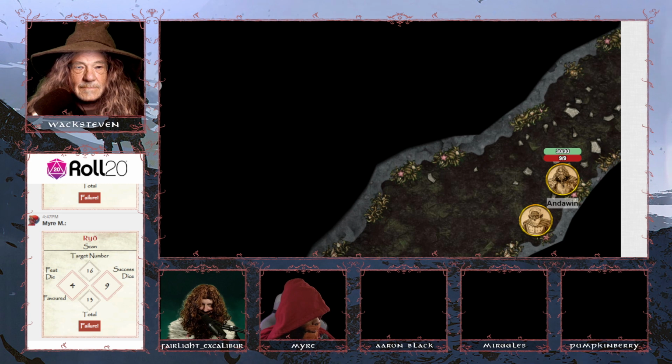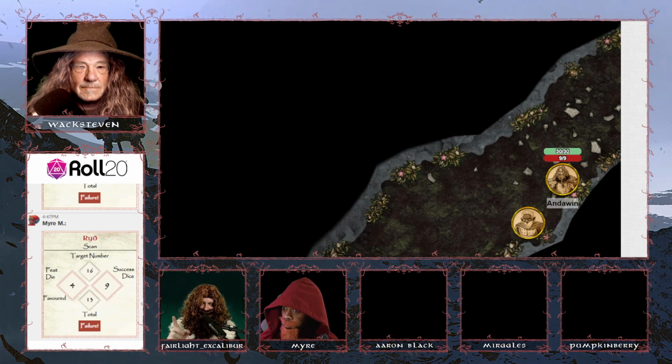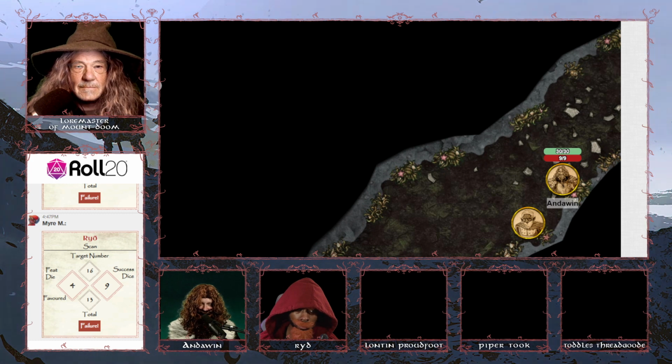When you are encountering new caves and new tunnels, you always want to stay on one side. That way, eventually, you'll come around and see everything. Always left. I don't know if we are supposed to be able to see this or not, Whack, but there is... Do I see this? Oh, yeah. Do I see this large creature with the club? Yes, you do.